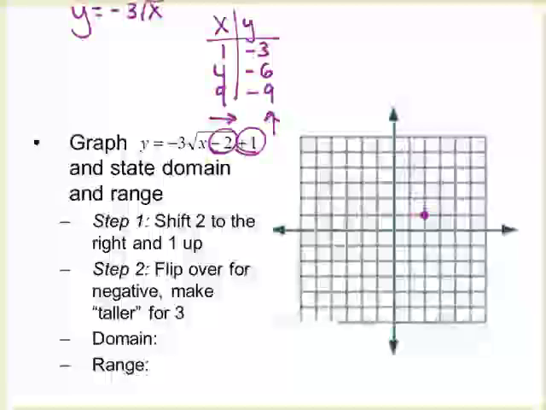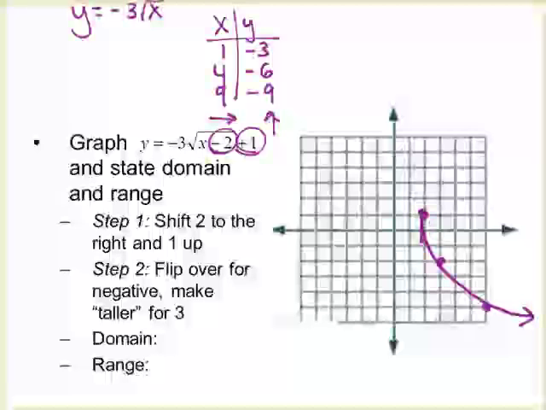So from that endpoint, I'm going to go over 1 and down 3 and plot a point. And from the endpoint, I'm going to go over 4 and down 6 and plot a point there. I don't have enough room to do that last one, and that's fine. As long as you can get 3 points on your graph, that's good. If you can get more, great, but if all you can get is 3, you're still all right. And we're going to connect these dots, only going on one side because that other end is an endpoint. It doesn't go on forever there. So in this one, we got the lower half of a sideways parabola.